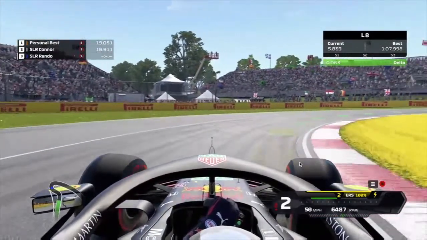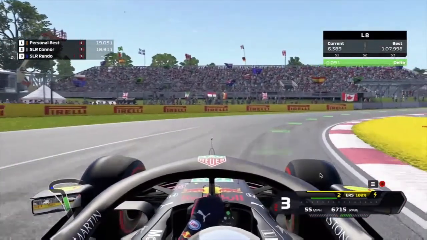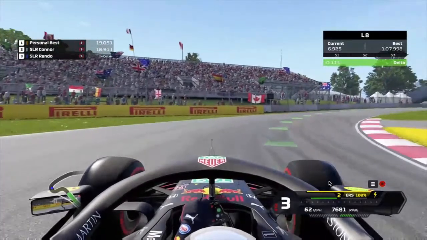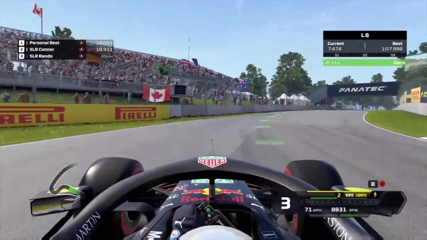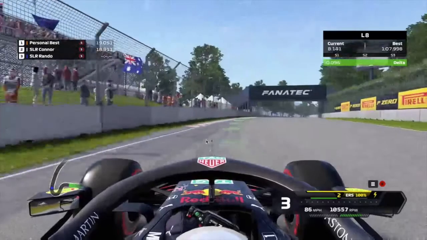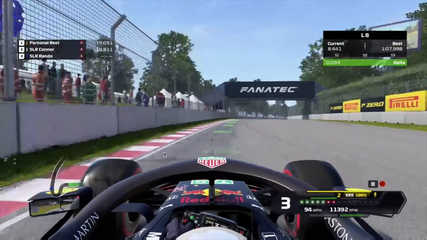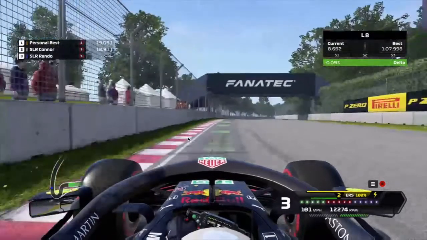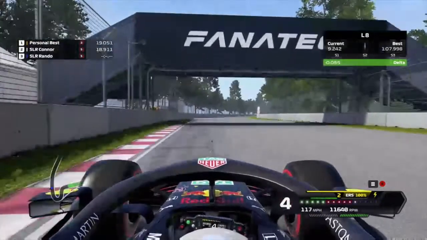And then you want to short shift to third gear, half on the throttle, trying to maximise your exit, limit the throttle until you feel the traction. I don't know why, but it only starts to really grip on the left hand side of the track, so I run a bit wide. You can't use this curb because it'll just give you rubbish traction. Then you can really go through the gears.